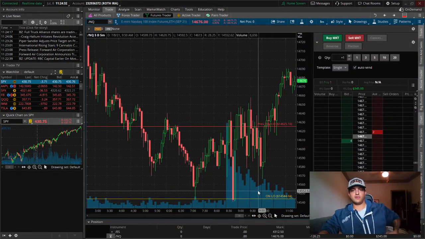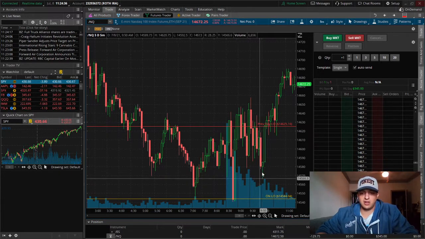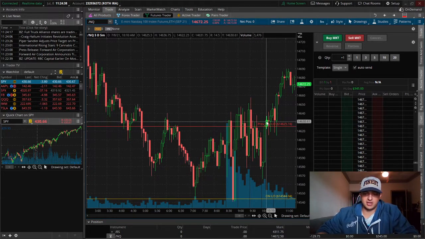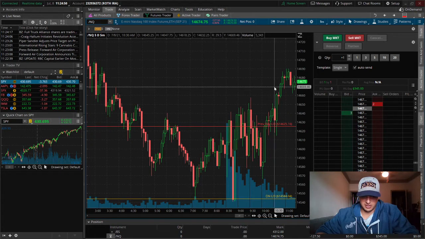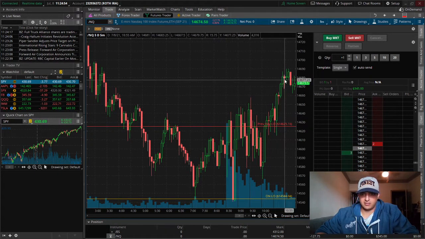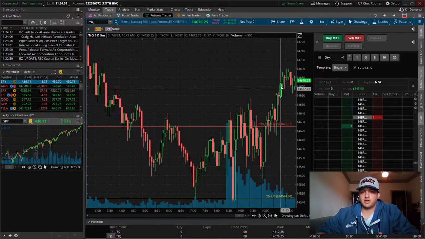So a lot of that move on the ES happened at 10 o'clock. So at 10 o'clock here, we started to see a push up on the NASDAQ. Once I was out, I watched both at the same time. As I watch this consolidate a little bit, I decide, hey, once it breaks above this high here, I'm going to take it, right? So I decided we'll take the break here. I took the break up.